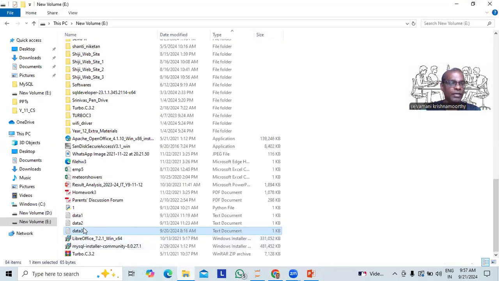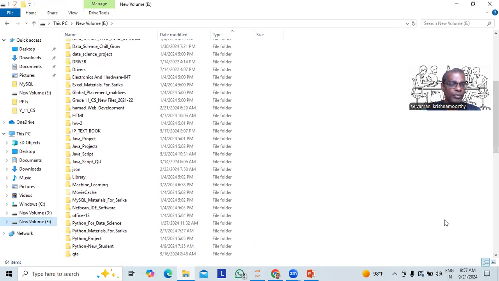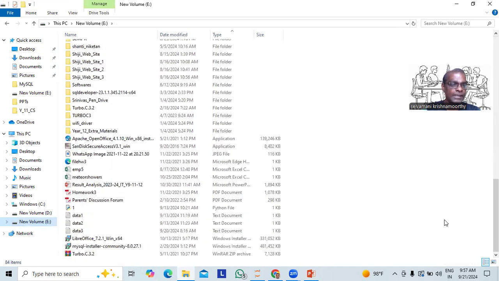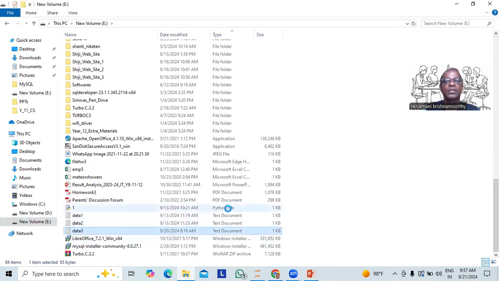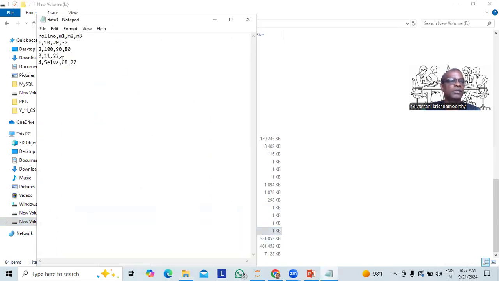We need one text file that is available under the E drive. See it here. In the E drive, I have one text file that is data3.txt. Let us open it. This data3.txt has some missing values and some non-numeric values also.